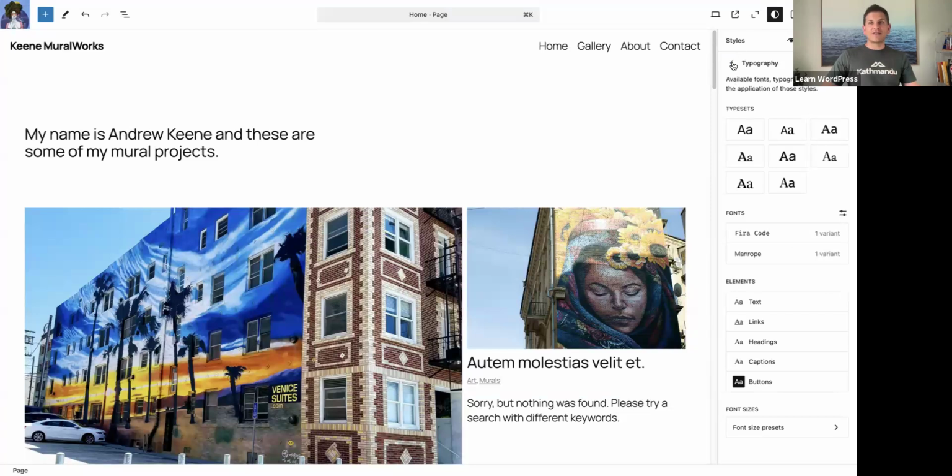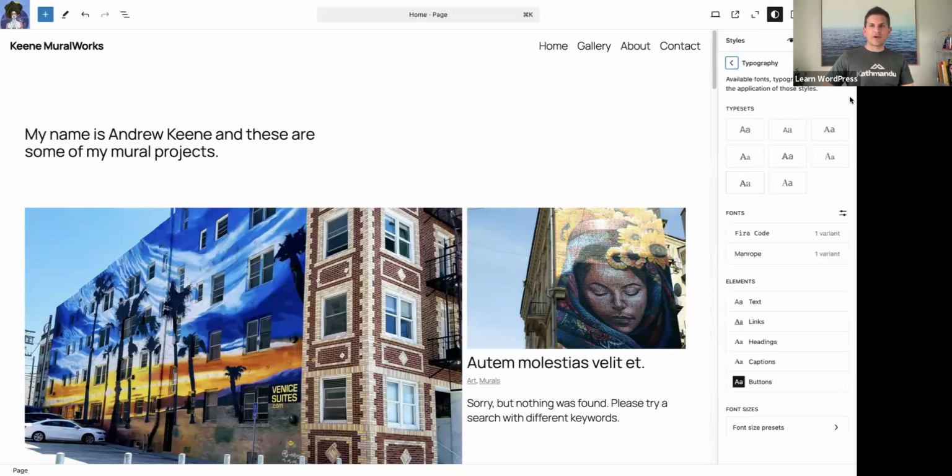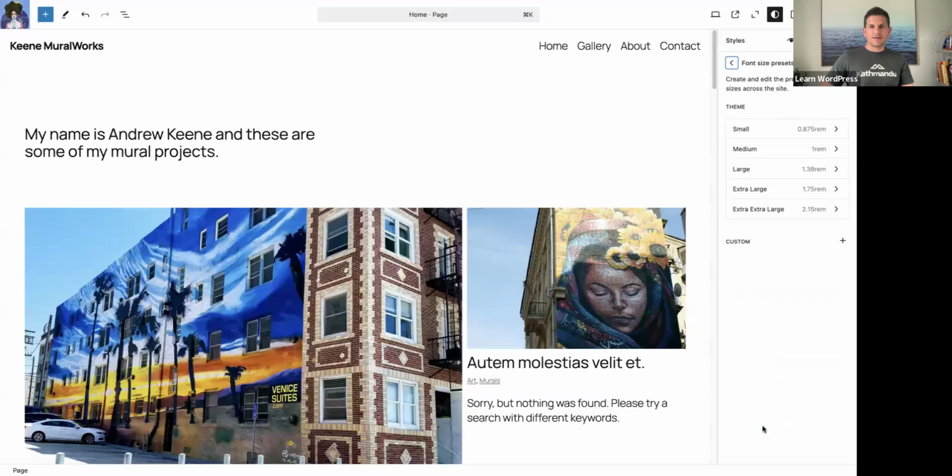The great thing in 6.7 is you can actually update these. So if you go to typography here in your style section and you scroll down to font sizes, you can see font size presets. And now you can actually override these or customize these.